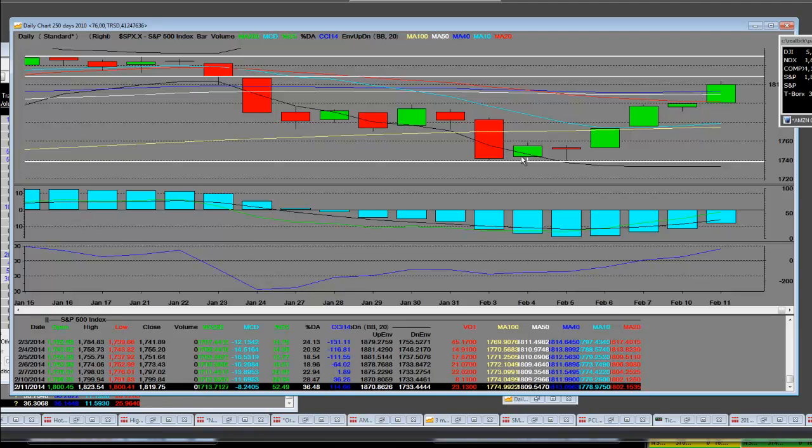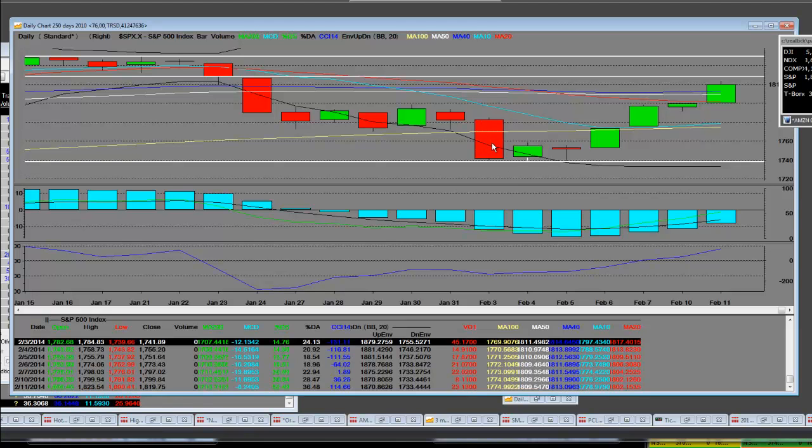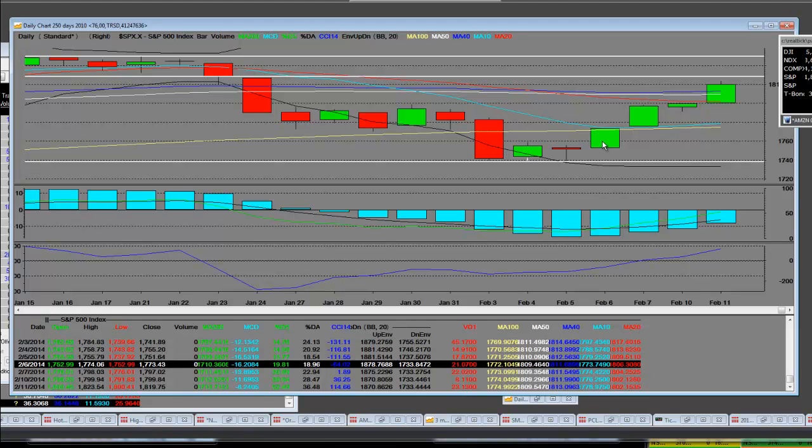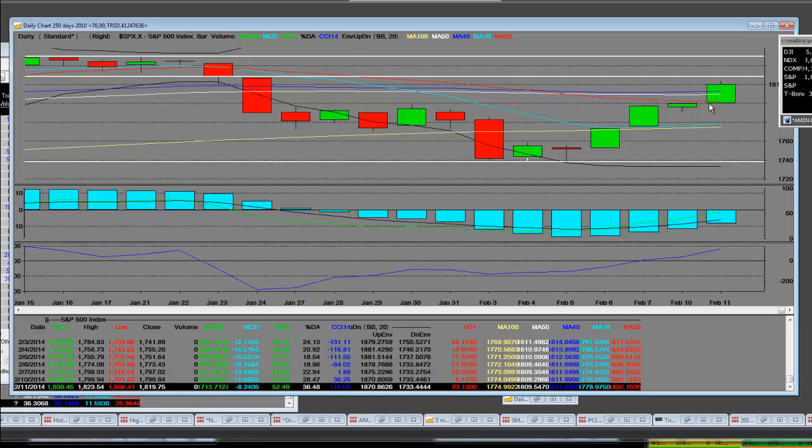What we can say, though, is that the S&P broke below its 100-day moving average at 1769 here. And then over here on 2-6, we gapped up today, and the 10-day and the 100-day are pointing up slightly. Then we had a big follow-through above the 20-day, the 50-day, and the 40-day moving averages, and we closed above it.